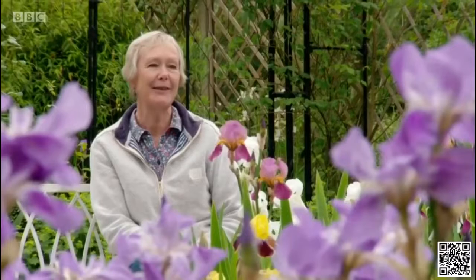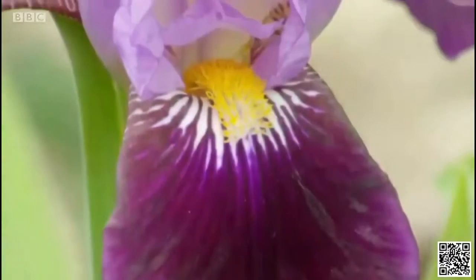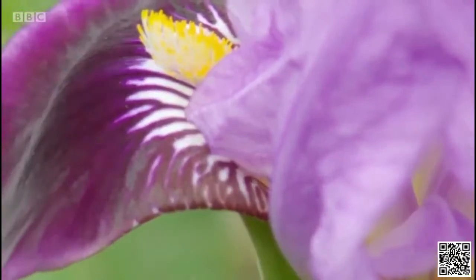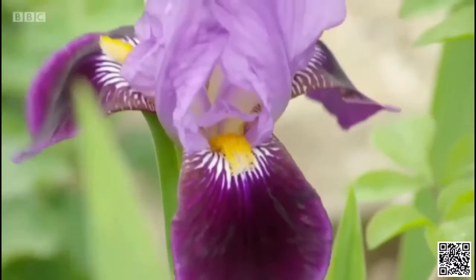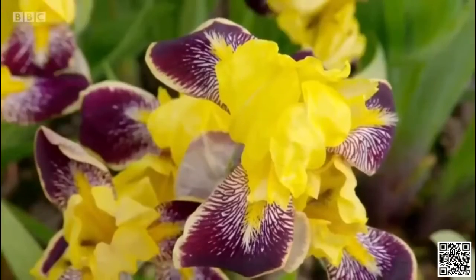The most important flower in Arthur's story is Dominion. There is no doubt whatsoever about that, because that forged his reputation and went all over the world for breeders to use to create new irises. When Dominion was first introduced, it was so special that it was decided to sell it at 5 guineas a rhizome. In today's money, it would probably be about £300. And because it was so expensive, everybody then wanted it. If Velvety falls, then Dominion will be somewhere in its parentage. Its influence is there right to the modern day.